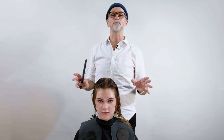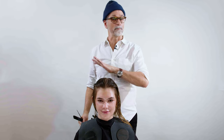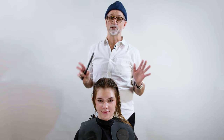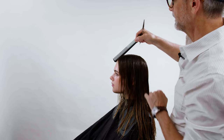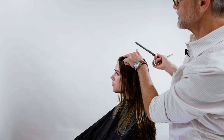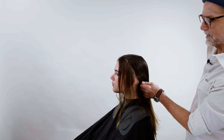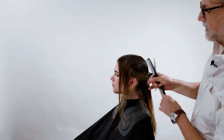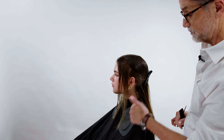Let's push right into our face framing. Everything is going to be cut to natural fall — super juicy, really sexy, just underneath the chin and straight down to the bottom. No forward graduation, no elevation. I'm going to find the first curvature from her hairline by rocking the bridge of the comb back and forth. As I find the first apex off her hairline, I'm going to take a diagonal back parting right from there to the back of the ear. I'm also going to throw a little safety net in there — I'll take this piece and clip it out of the way, so that's the longest bit of length and I don't accidentally cut it off.